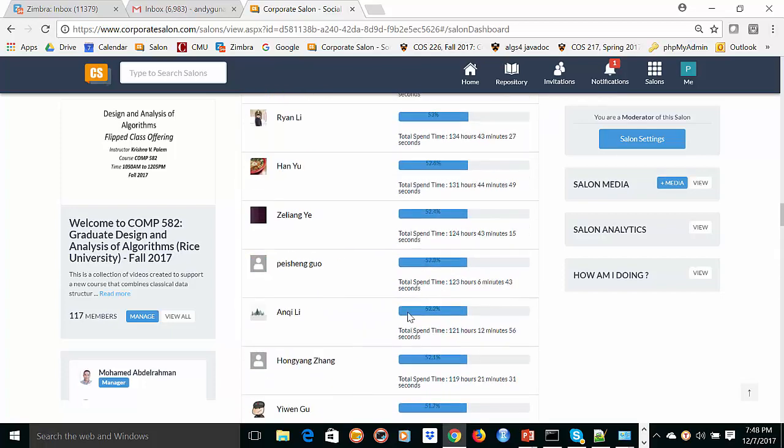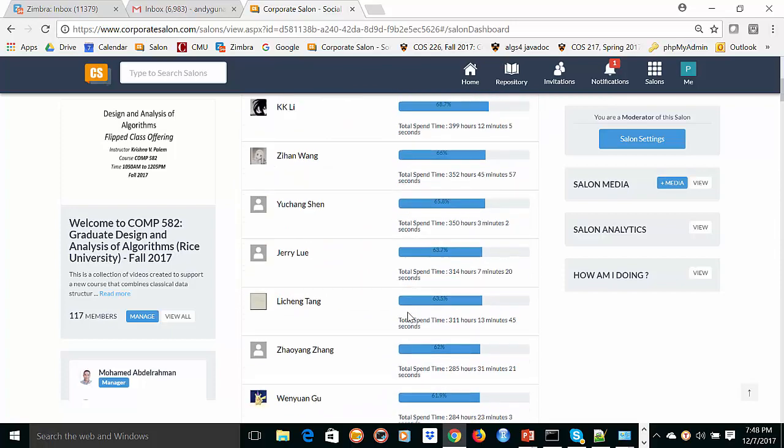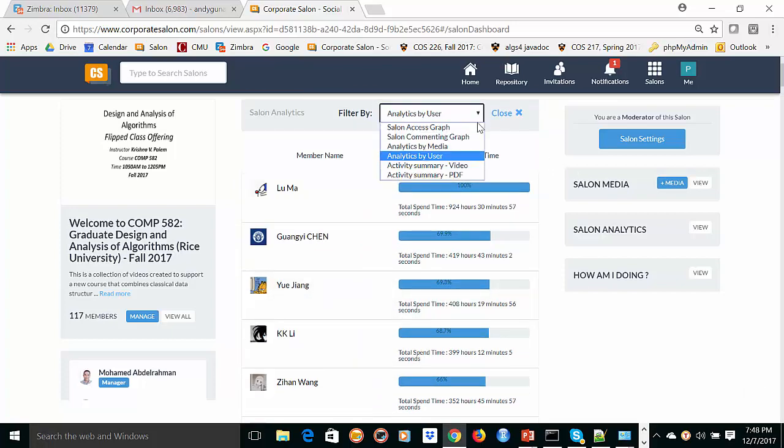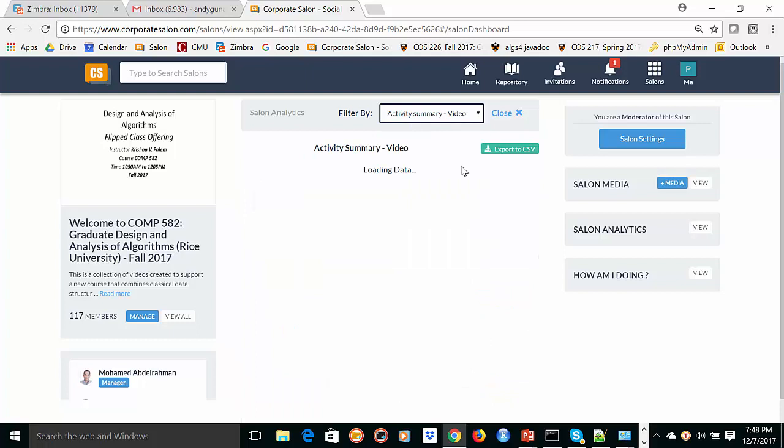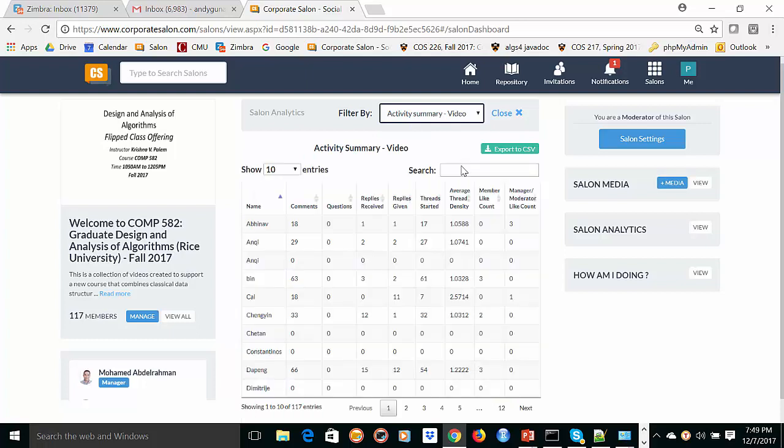One other thing you could do with Salon Analytics is, if you go into activity summary, you can get an Excel sheet downloaded. It lists all the things that students have done. So you might want to assign watching videos and commenting on them, and you can use this data to grade the students.